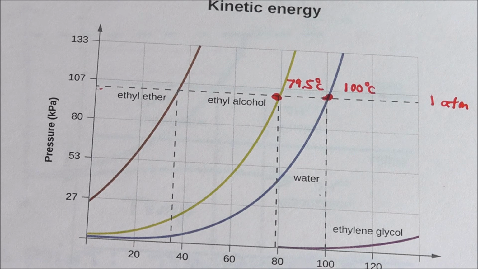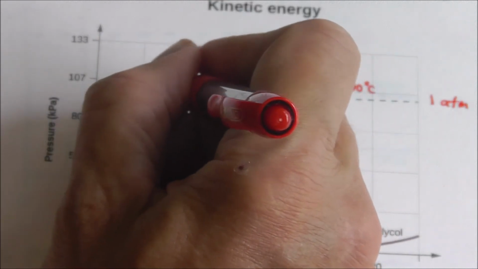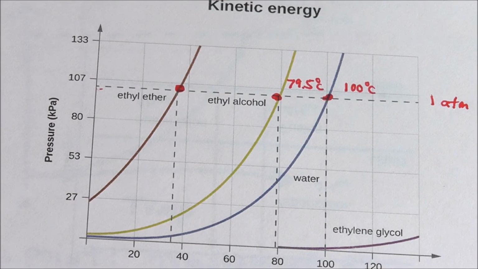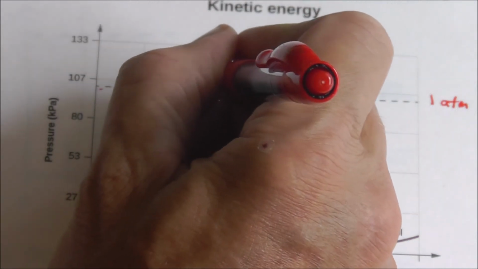It's like 79.5. That's the normal boiling point of ethanol, which has only one OH bond and is a little heavier, but its London forces aren't enough to make it as strong of intermolecular forces as water, which is nothing but polar bonds. So there's a lot of non-polar bonds in ethanol. We were talking about ether a few times ago when we were talking about polar bonds, a couple videos ago. I think 38 degrees.